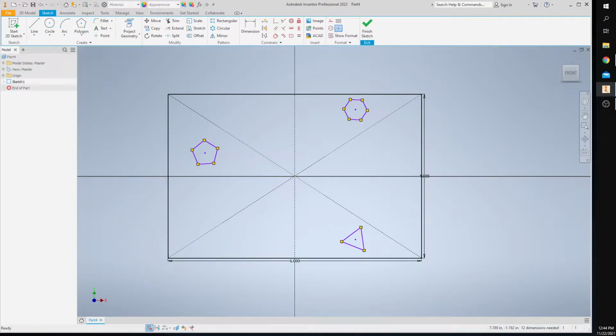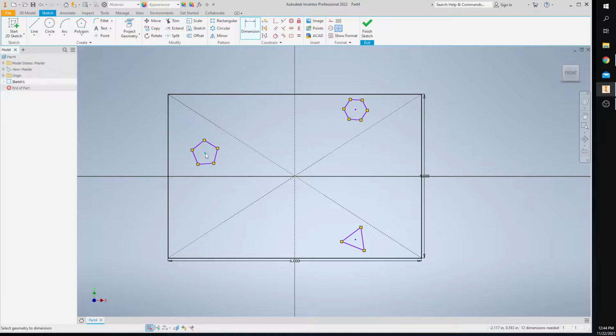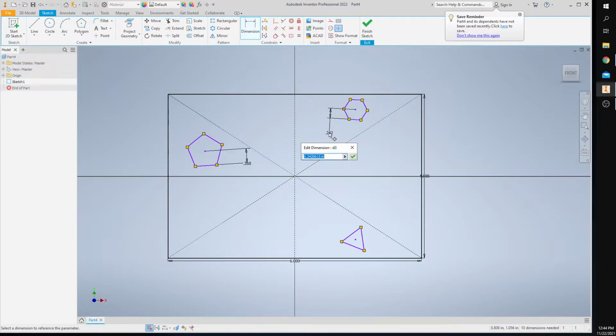So now we have put down our polygons. Now let's go ahead and give them the dimensions. So I'm going to scroll back up to A and select the dimension command with the radius of 0.35 inches. So I'm going to select from here to the side, it's going to be 0.35. And then I'm going to press enter. For the hexagon, it's going to be from the center to the line. And then it's going to be 0.25. There you go. And then the triangle has a side of 1.25 inches.